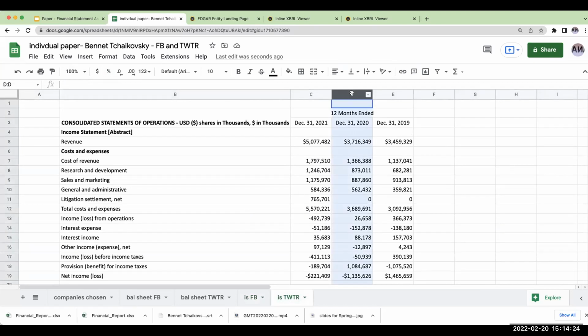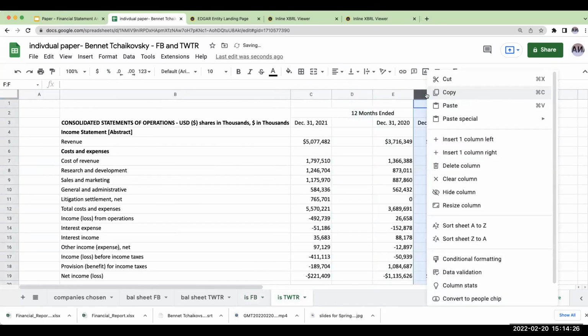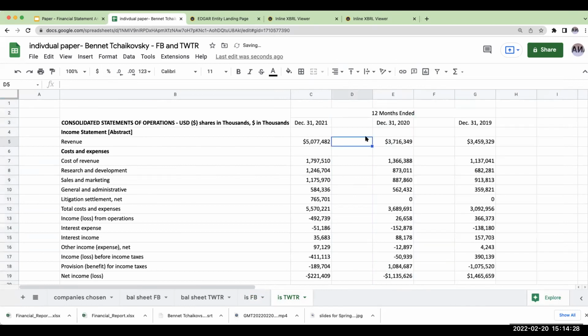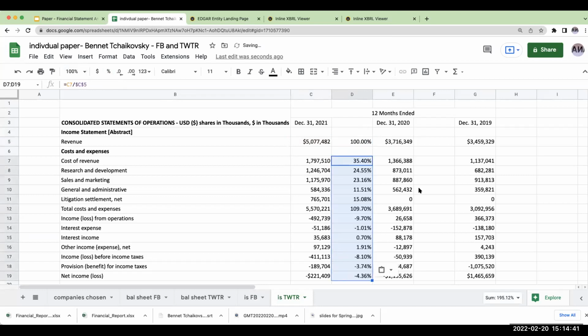Now let's go ahead and take a look over here at Twitter. So right over here, we're going to divide everything by total revenue. Okay. And we're going to do the same thing over here.